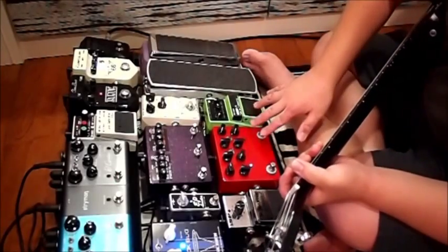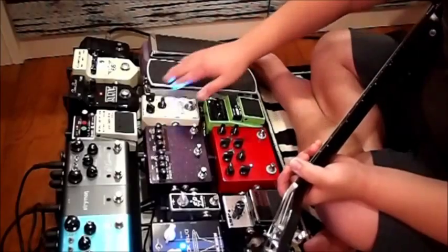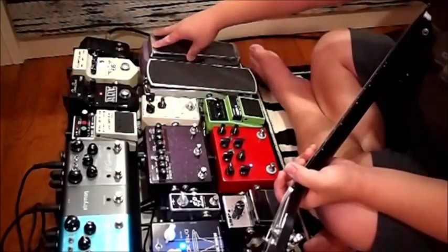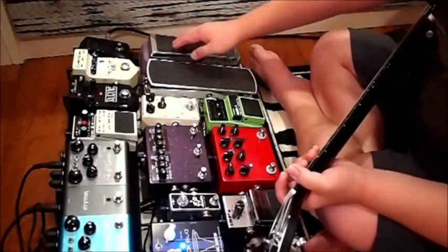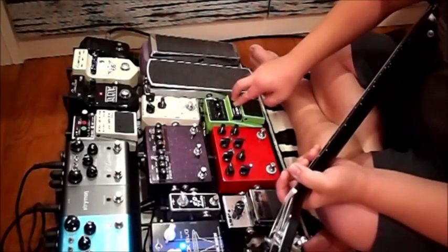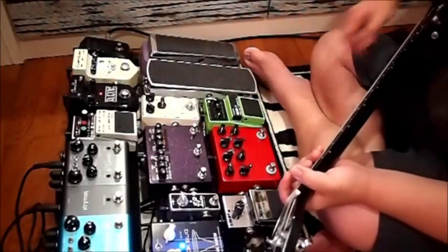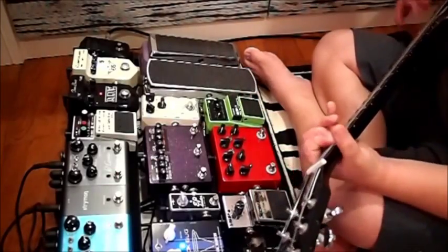And in my A loop, I've got my overdrive pedals and my wah pedals. So when I turn the A loop on, I have got the Budda Budwah, which is what you've been hearing in the last video. I have a Nobels ODR-1 natural overdrive, which is a fantastic overdrive. I can get a very nice low gain crunch.